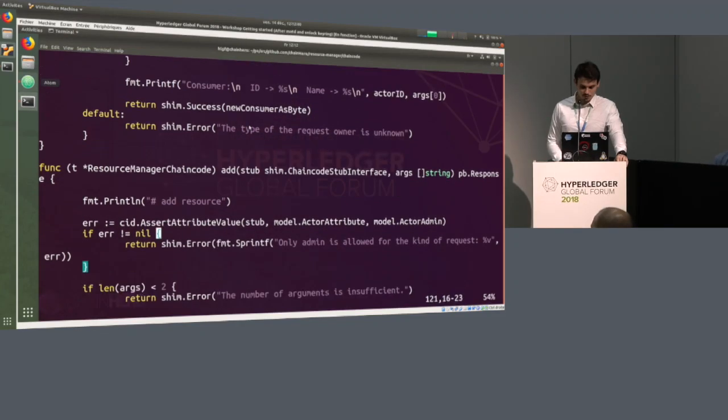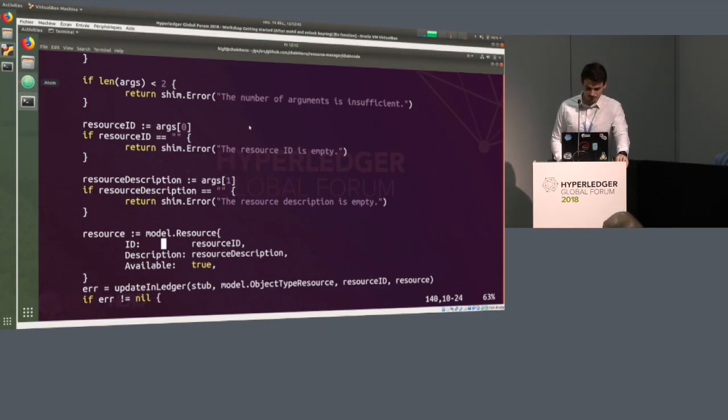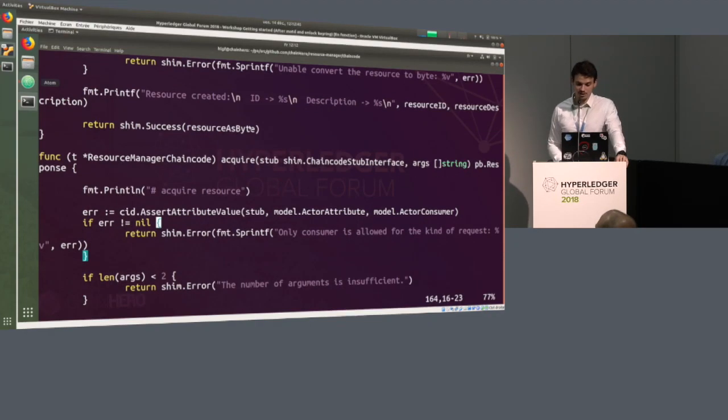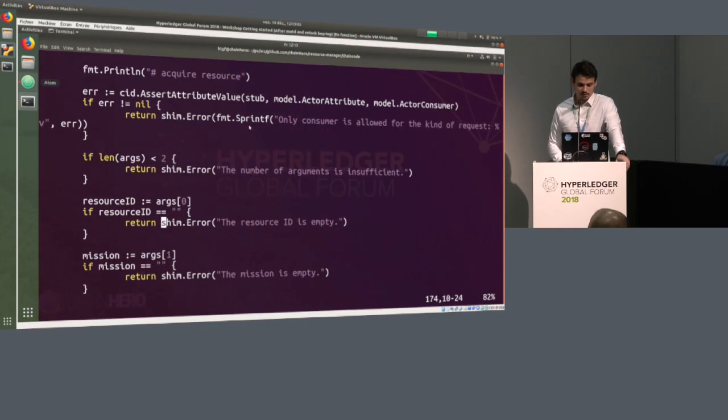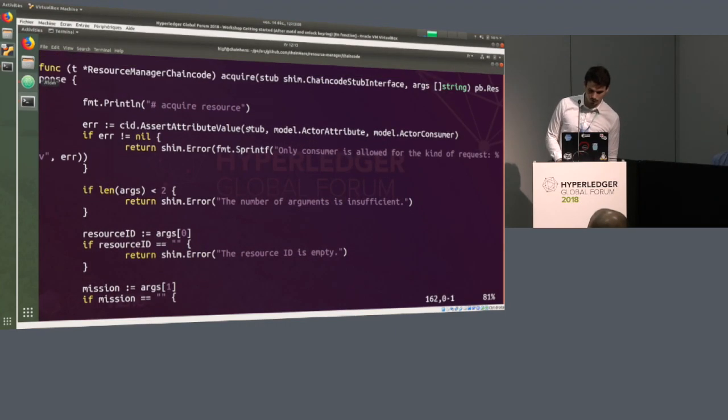To proceed with this function, the first step is to check who made the transaction. Only consumers can make this kind of request. So we assert attributes in the certificate of the user. We check that the actor attribute is the consumer.